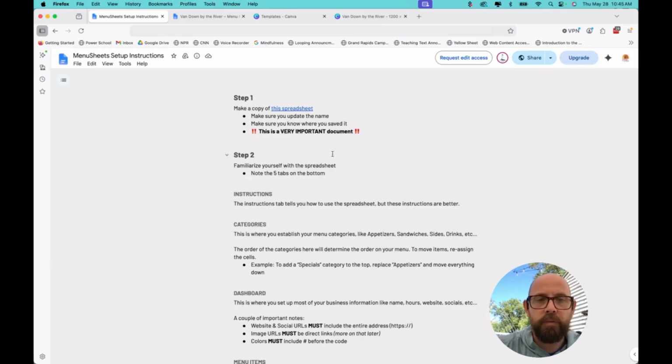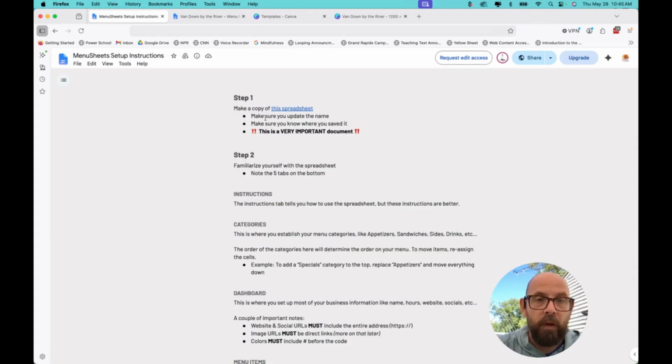I created this tool to help people with menus, right? Help people who have food trucks, restaurants, caterers, whatever. If you have a menu, this is a quick, easy tool that helps you make a custom menu that works great on mobile. It's interactive, looks good, and it is controlled by just a simple Google spreadsheet, right? Quick, easy, simple. Because I know that I don't always learn best by reading, I'm making a video.